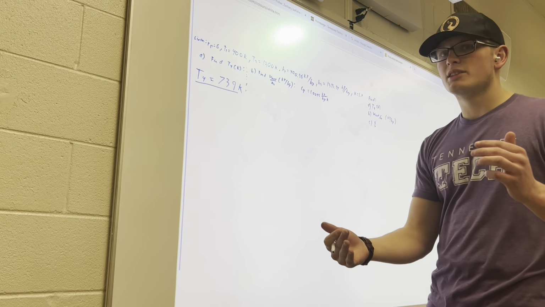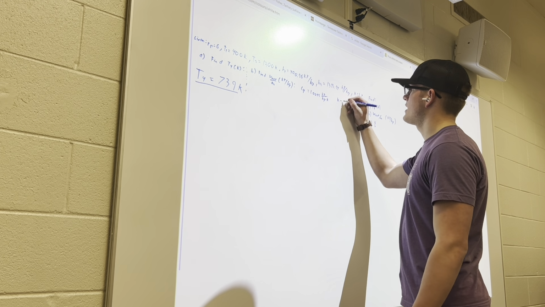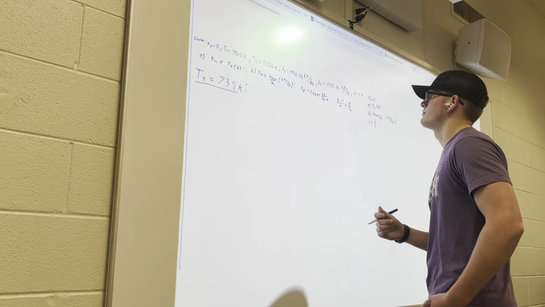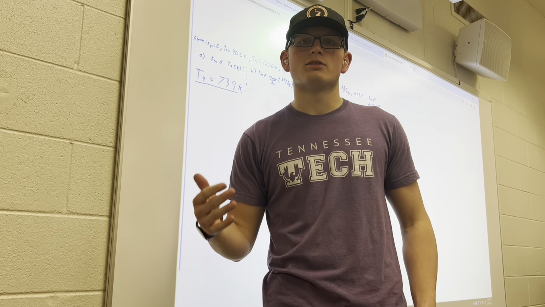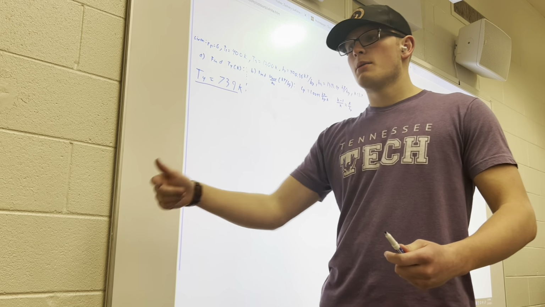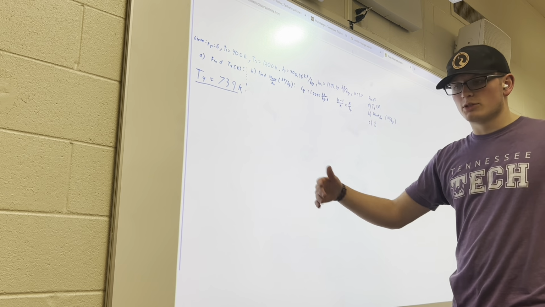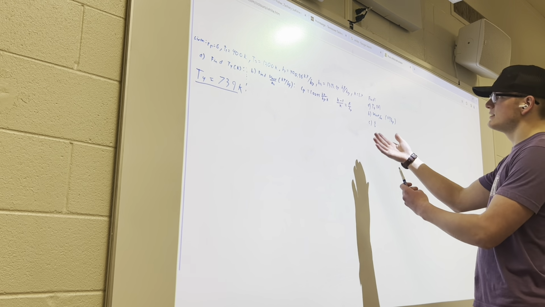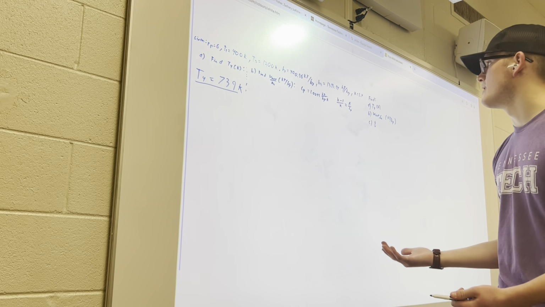But if for some reason you were to forget that constant, you can use this formula, which is K minus 1 over K equal to R over CP. You can use that formula because we know R, that's from our ideal gas law, that's our ideal gas constant, which is equal to 0.287 kilojoules per kilogram degree Kelvin, which you see the same units here. And then we know K is equal to 1.4 because it's the same for all cold air standard problems. So you can find CP that way if for some reason you've forgotten it, but you do somehow remember that formula or you're given that formula.